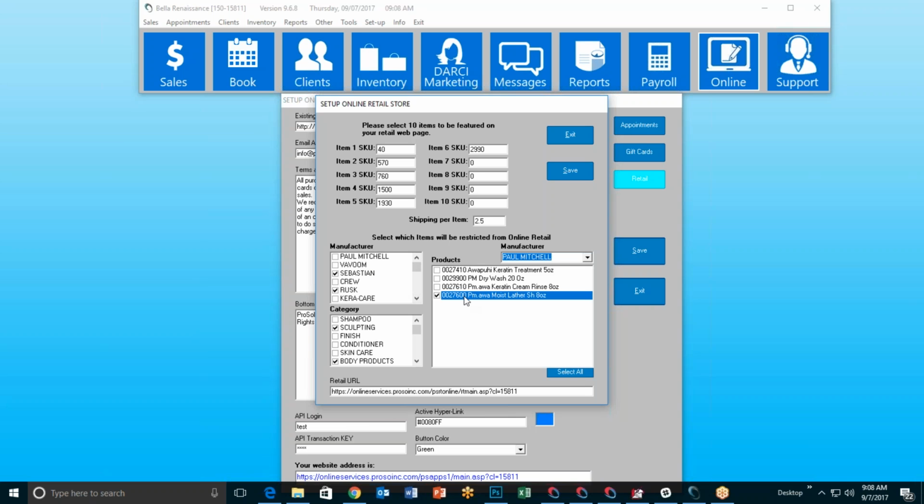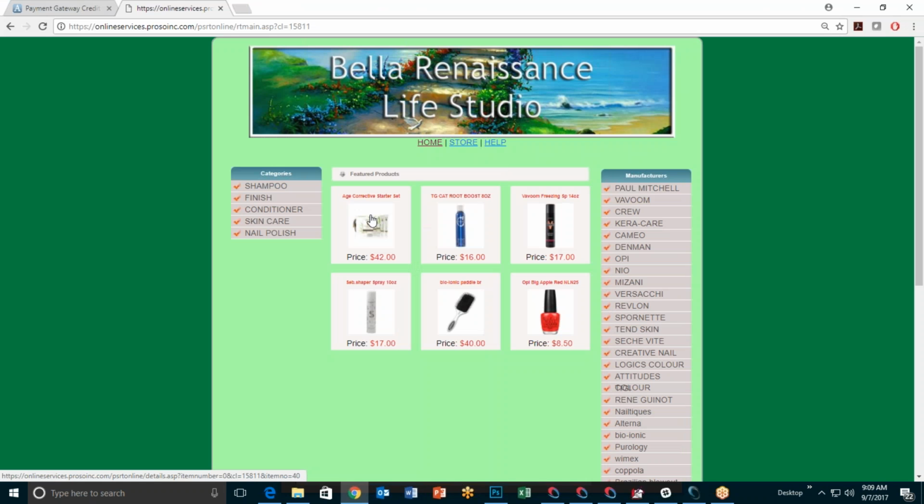So that's why we have the ability for you to say, yes, this particular manufacturer does allow them to be sold online, but certain of their products will not be. So after you've selected those checks, you simply press save, and your customer then will see, when they go to products on the website, first the products that are actually available for purchase.